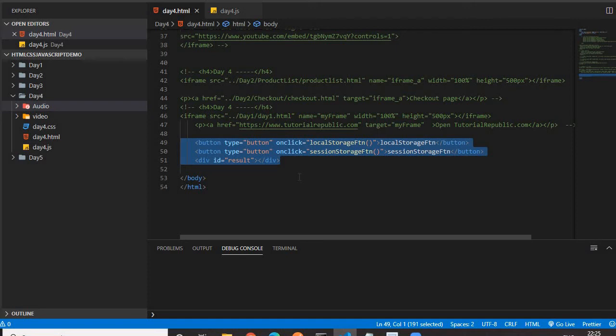And let me tell you, this web storage is per domain specific. Per domain specific means if you are storing the data in one domain, we can retrieve it on the same domain, not in another domain. For example, if I am storing data in the local storage or session storage of the Amazon website, we are not able to retrieve that in the Flipkart website and vice versa. If you are storing something in the web storage of the Flipkart website, we can retrieve that data only in the Flipkart website, not in some other website. So web storage follows the per domain principle. Okay.